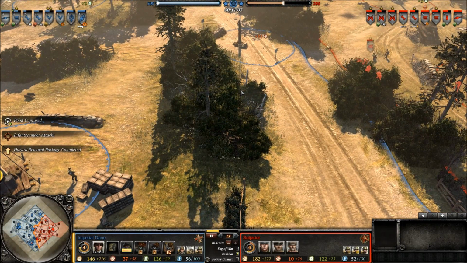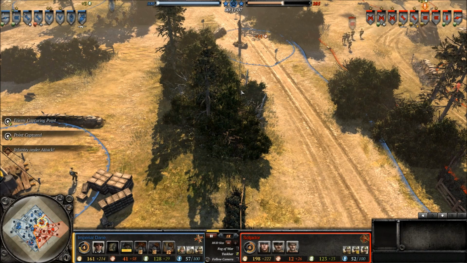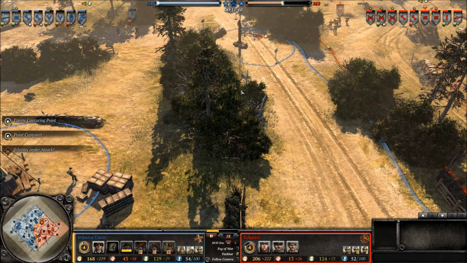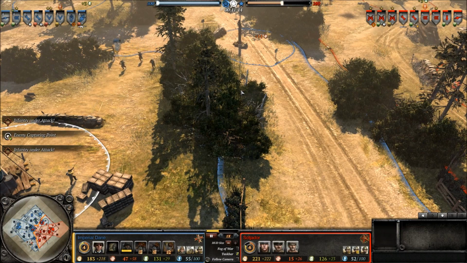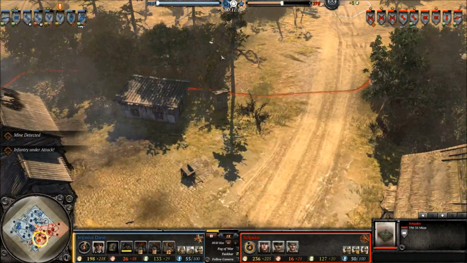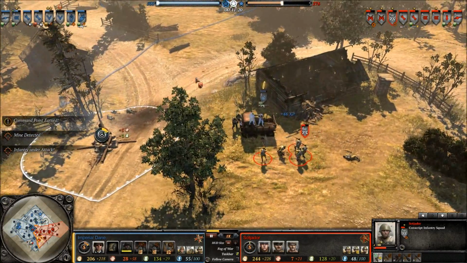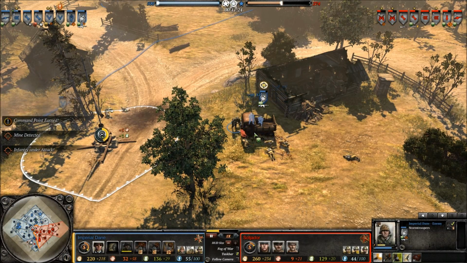Mortar emplacements I also think could do with a slight nerf. Not a huge one, just something, so they're not as dominant in 1 versus 1 maps. And again, I'm aware that if you nerf them too much, they're going to be completely useless. It's a tricky thing there, and I'm not entirely sure how to do it. I just think there's something there. So obviously, I'm not going to pretend I've got all the answers there. In fact, I probably don't. But that could probably do with a slight looking into.